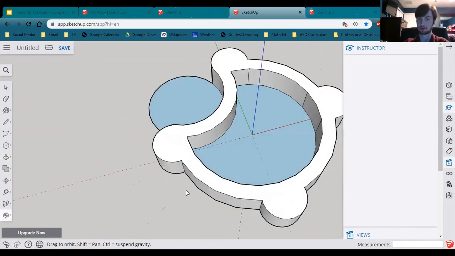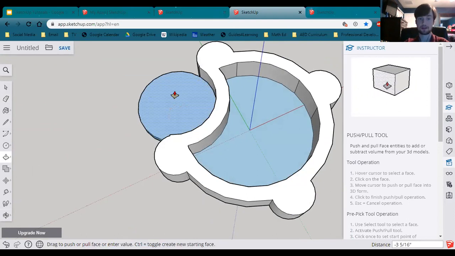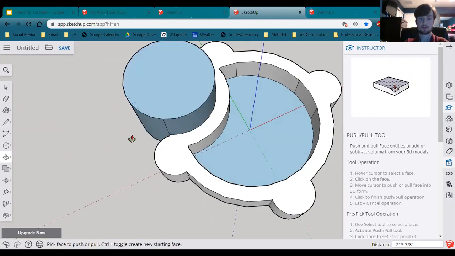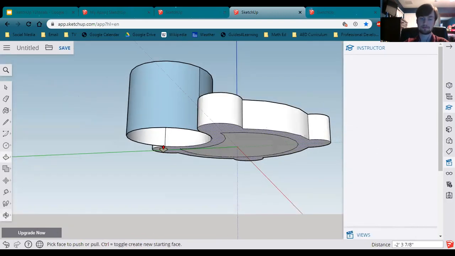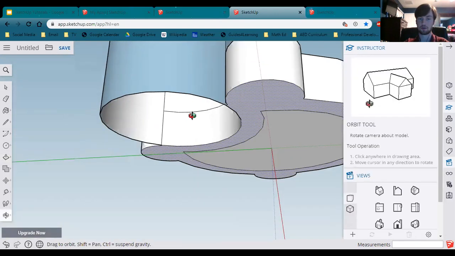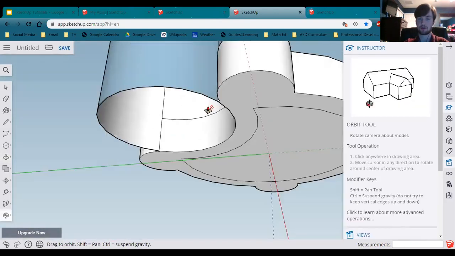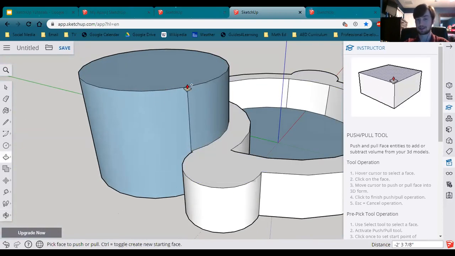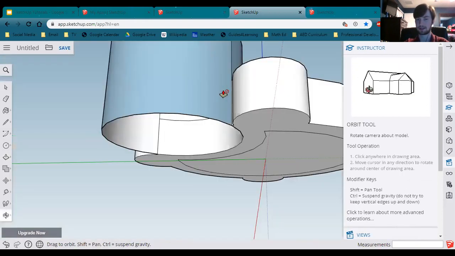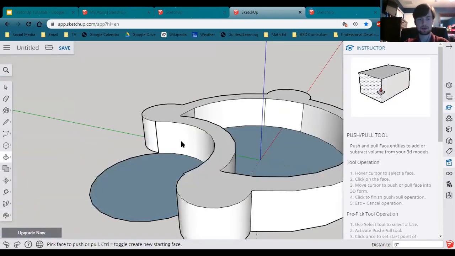Let's work on the other ones. Well, let's try to extrude this and see what happens. You can see, and I'm doing this to show you what happens here. Now it's hollow, which is not what we want. After you make an extrusion on a sketch in SketchUp, sometimes this will occur. You don't quite get the extrusion you want. So I'm going to do Control-Z. How do we deal with this?